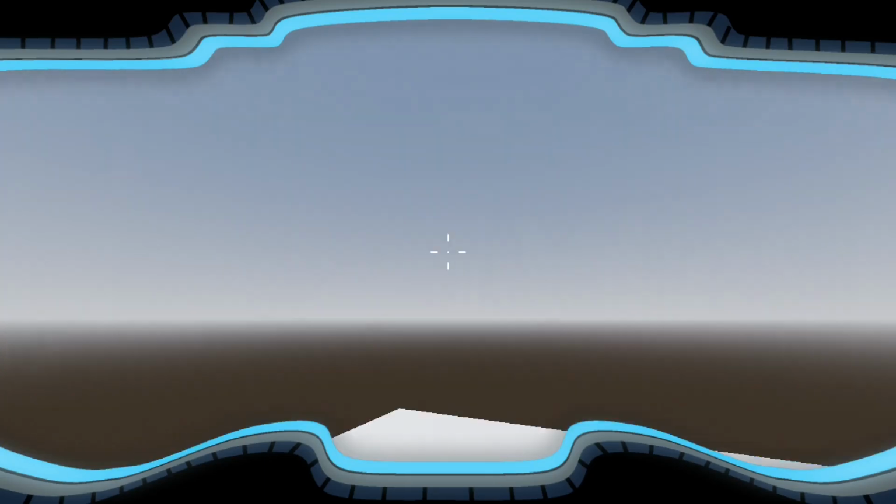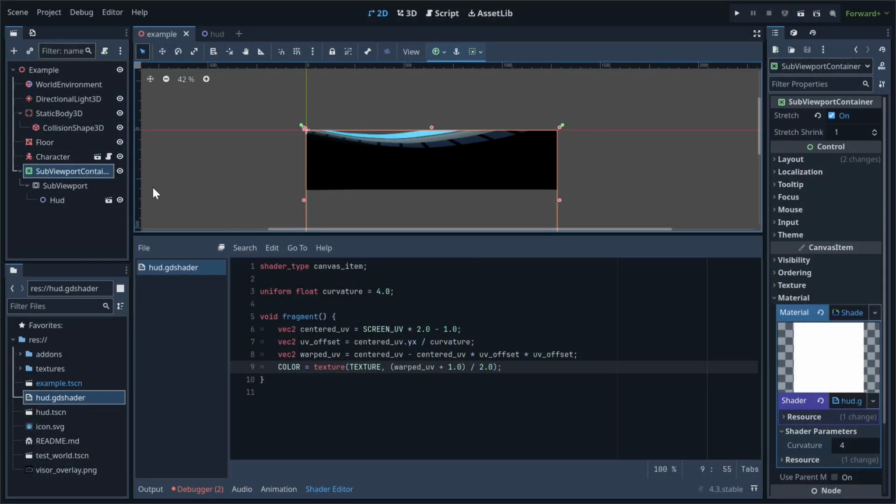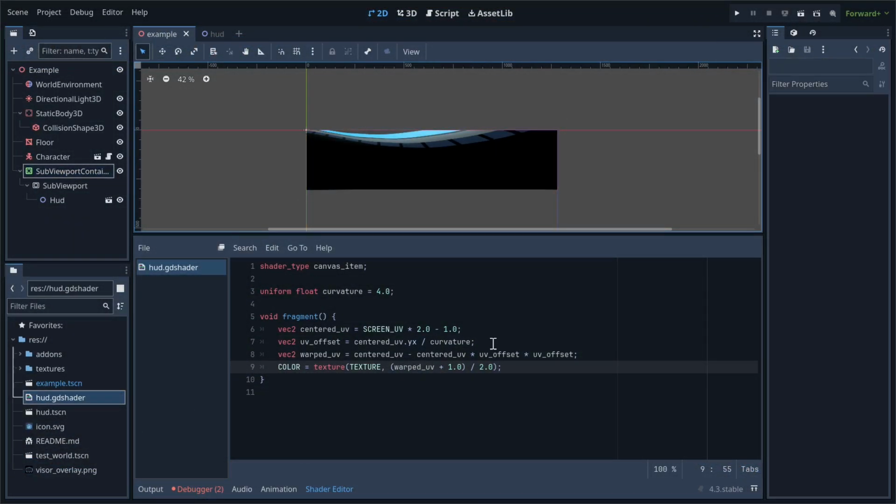The final bit of polish to our HUD is going to be adding parallax. Parallax is when different layers of an image are moving at different speeds to imply some level of 3D-ness to the scene. In our case, we want the HUD to look like it's moving a little bit slower than the camera, so it feels like it's a physical object in the world rather than a static overlay.